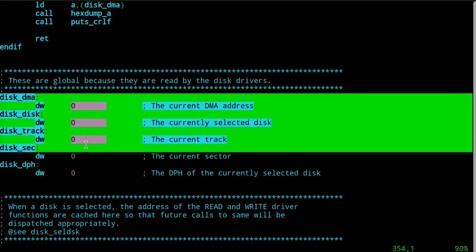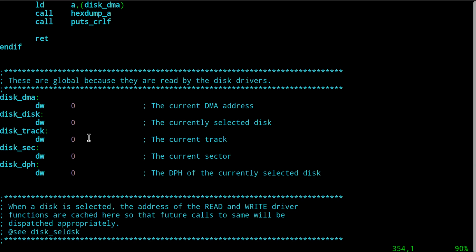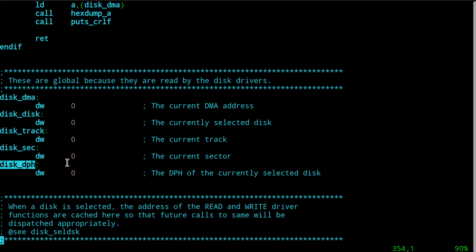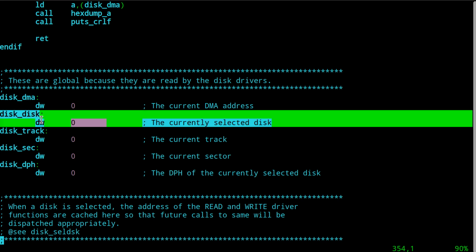These are the things that used to be in the regular BIOS source code in the retro.asm file. This here is new. It is a pointer to the DPH for the currently selected disk. We talked about this a while ago when we were building the original file system for the Retro. When we only had one disk, there was only one DPH. We never had to remember where it's at. We never really had to remember even what disk we were using.